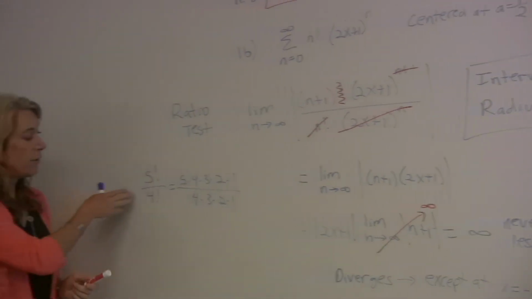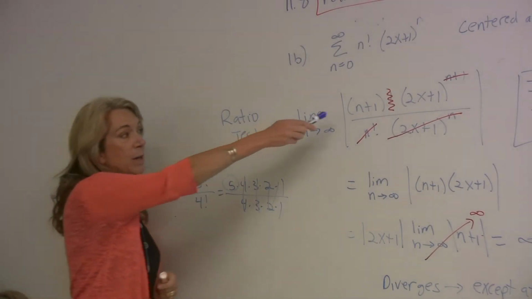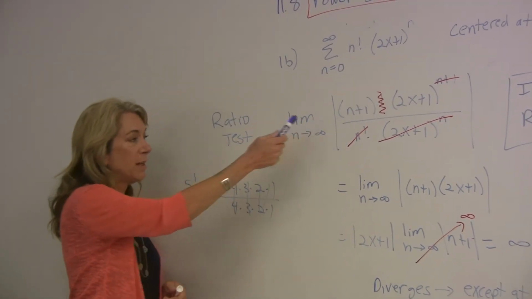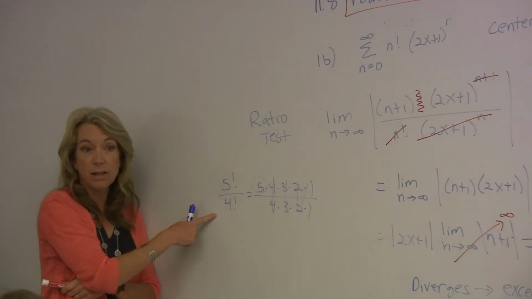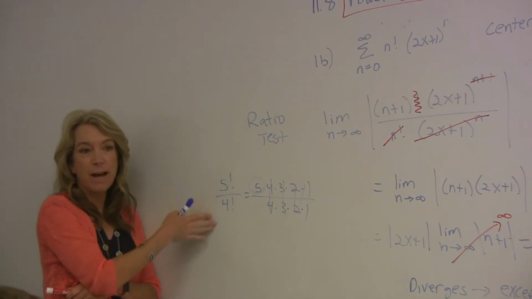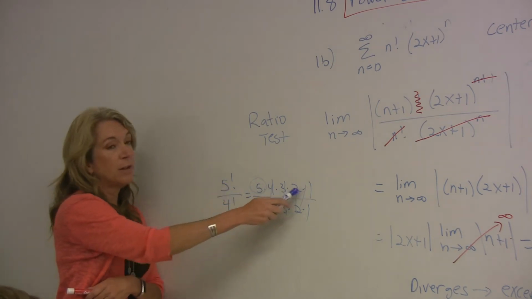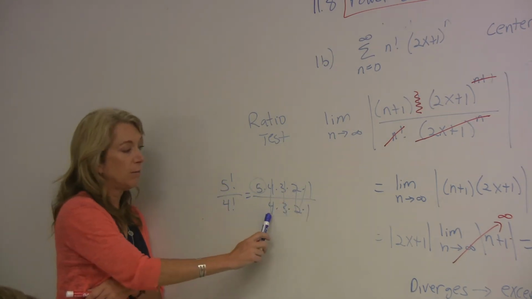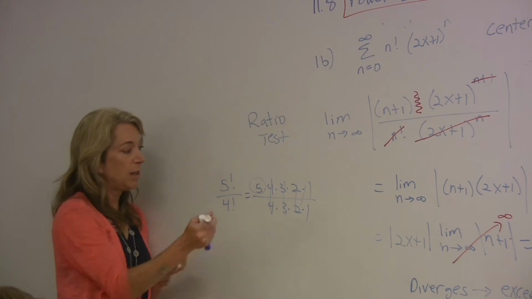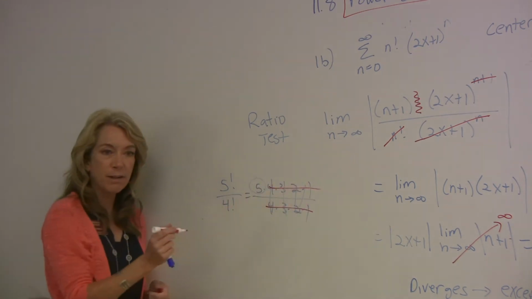So I did an example here. N plus 1 factorial over n factorial just means that you started with one number higher than this one. I did an example with 5 and 4, but it could have been anything. 5 factorial means 5 times 4 times 3 and so forth. 4 factorial means starting with there. That means all of these are going to reduce every time.